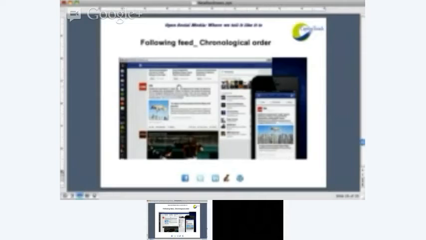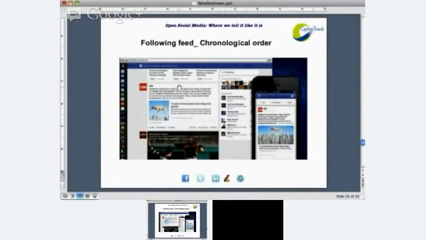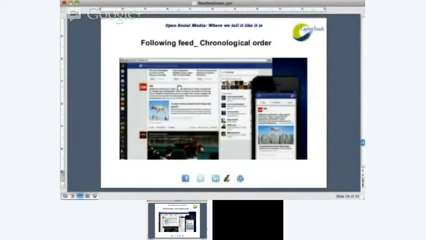Following feed, this is fantastic. This is for when you decide to see what's happening with the pages that you're following, with the influential figures that you're following, and this is great news for pages again. Page owners have always been, for a long time, complaining that our choice for sharing information with our followers in a chronological manner was taken away from us. People were really upset about this fact and complained about it a lot.